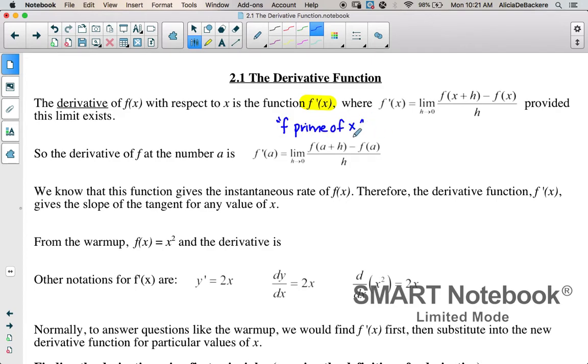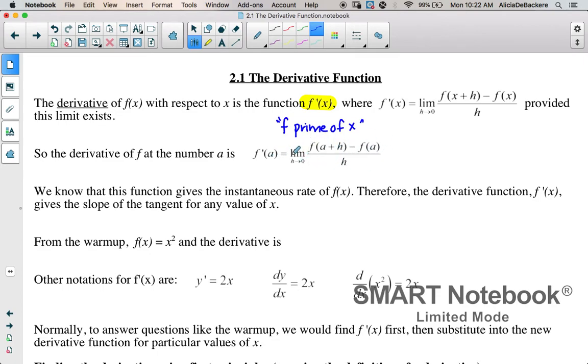Or sometimes we say f prime at x, that's fine as well. So the derivative function f prime of x is actually just equal to the limit, and I'm leaving in x here, when I take the limit of the difference quotient, just like we used to do. So the derivative function of f at the number a then, f prime at a, is equal to, and again I would just take that number a and plug it in.